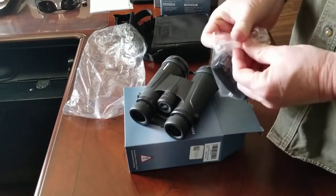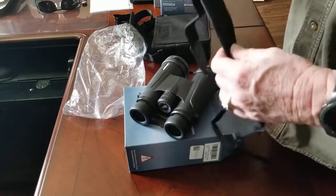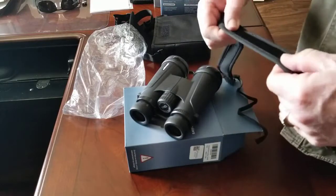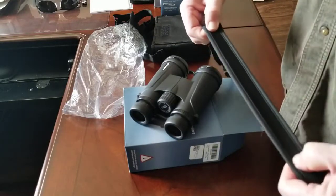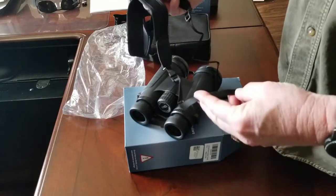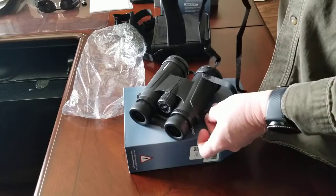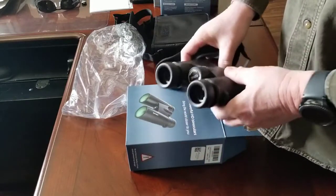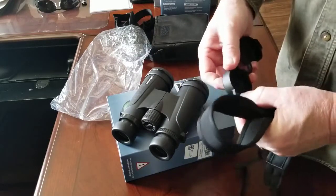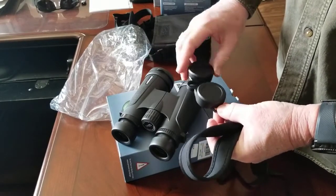And then just to show the strap, wee little strap to connect on there. It's got the little slide buckles, sort of a wetsuit type, neoprene type material in the middle, and then vinyl to a web strap down below. And so you just connect that to the side of them here, and then on one side it'll be sort of a bigger loop, and we'll capture the fastening point for the eye side cup covers, right?